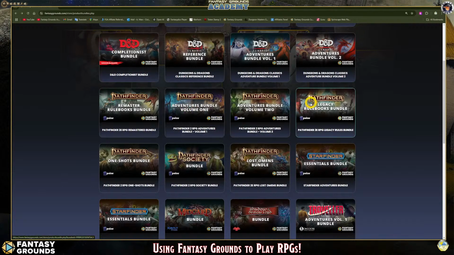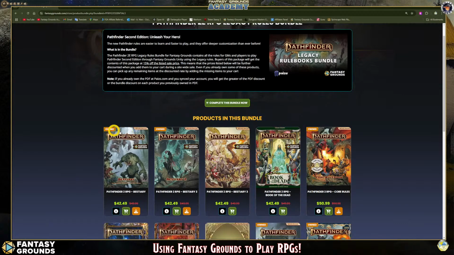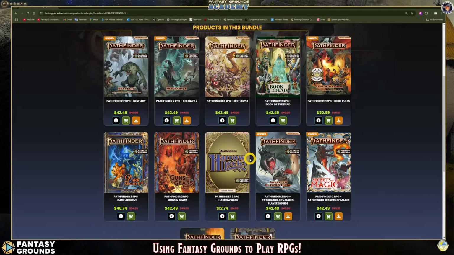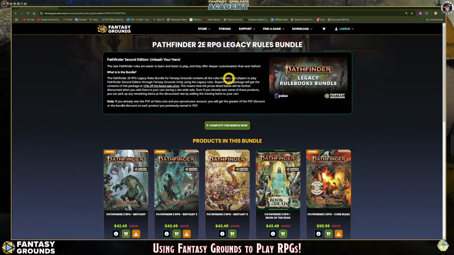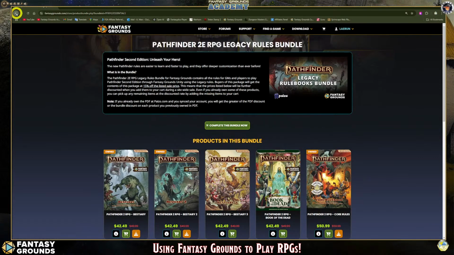And then what if you have Pathfinder Legacy, like before they switched over to the remastered? I have a bunch of those. So it shows owned. I have all those. So these will show my discount in these areas. So this is like a $6-7 discount here, and that may include both the autumn sale and the discount from the Paizo store. So there's things like that.